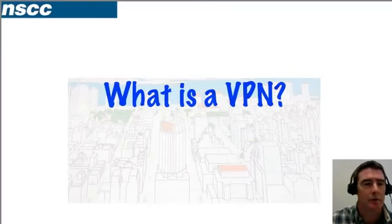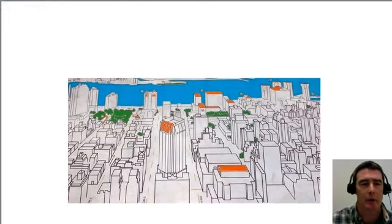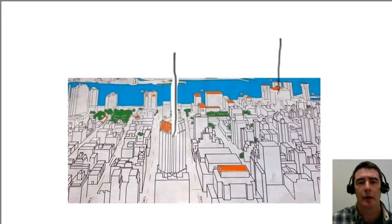Even in the early days of computers, organizations wanted to send data from one place to another. One example might be a very large university with a mainframe computer, and perhaps there's another university in the city, some distance away, that just has a terminal. It can't afford a mainframe, but it wants to send information to the mainframe to be executed and get the output back. The only way these were physically connected together was through the telephone system.